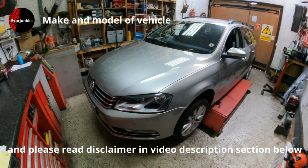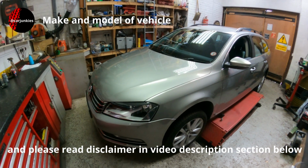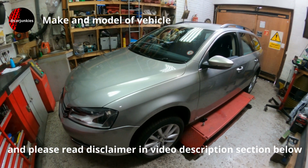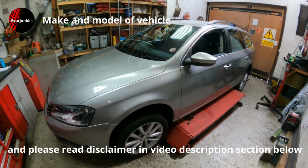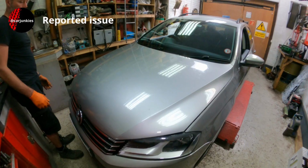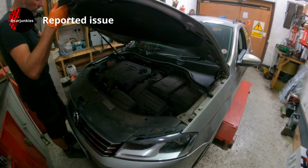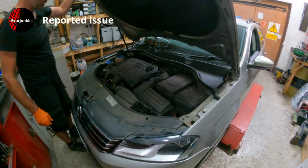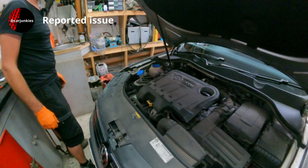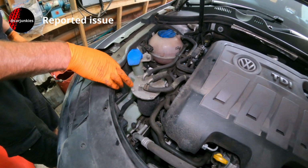Here we have a 2014 Volkswagen Passat. It's fitted with the 2 litre TDi engine, the diesel engine, and it's done roughly 85,000 miles. Another job I'm going to do on this car as part of the service is to change the diesel fuel filter, which you will find in this housing here.